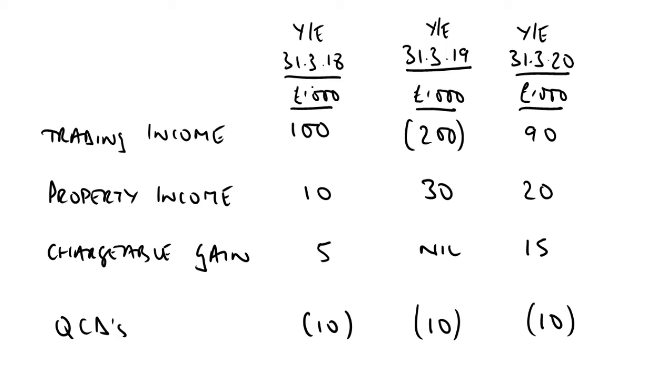Now again, pause at this particular point to allow yourself time to note this information down and proceed to perform that particular exercise. We have the loss of £200,000 there in the year ended March 19, and I want you to utilise that loss at the earliest available opportunity. So identify where and when and to what extent that loss may be used under the various reliefs. So again, pause at this particular point to allow yourself time to do that.